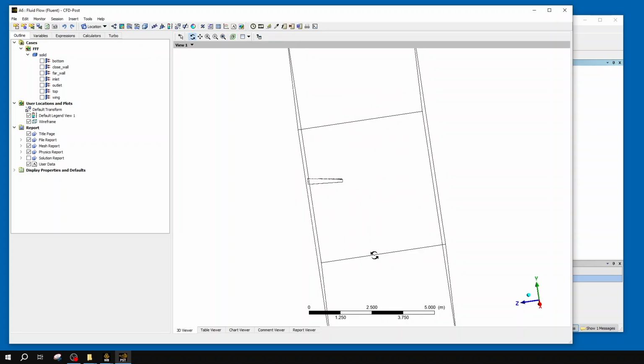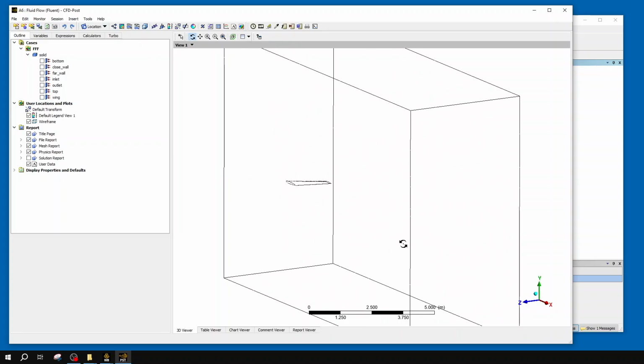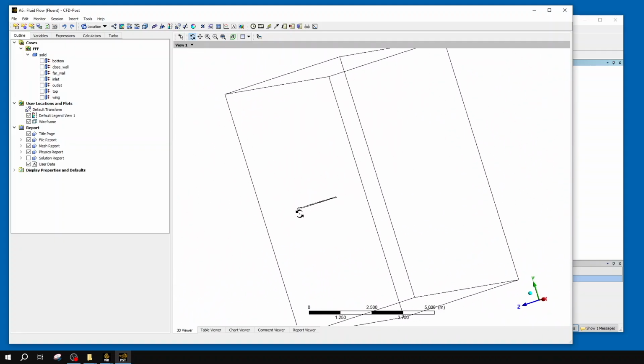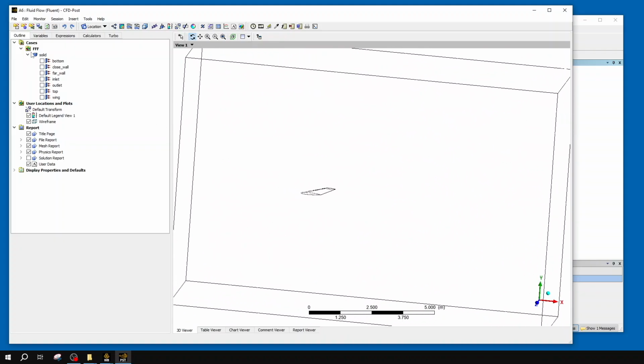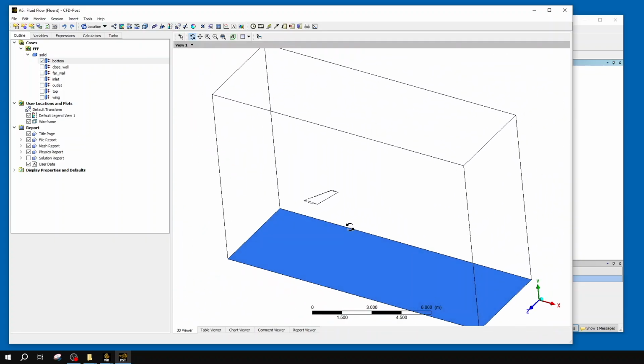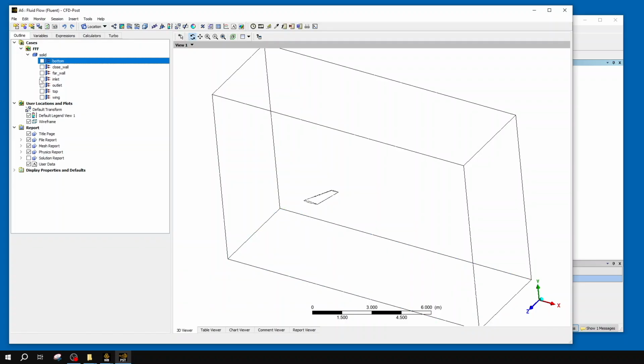I'm going to now go ahead and play around with a couple of the visualization options I've used. I highly suggest playing around with them yourself, finding what's best for your case, because what I use for my case might not be good for whatever you're looking into. So to start, I'm going to go ahead and look at these solids. If I click the white box next to any of these solids, it shows up as a solid color, right? So I clicked my bottom and now it's blue. If I clicked my inlet, that could be blue and whatnot.